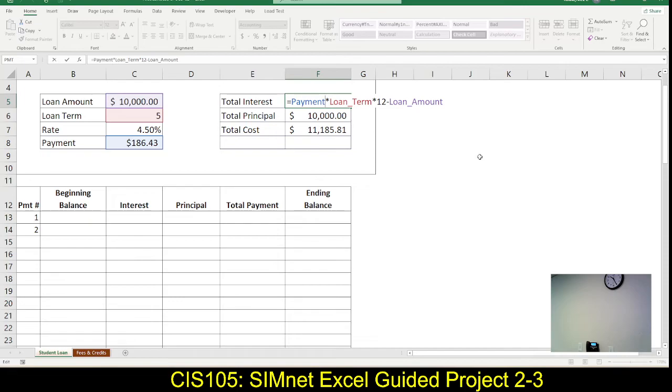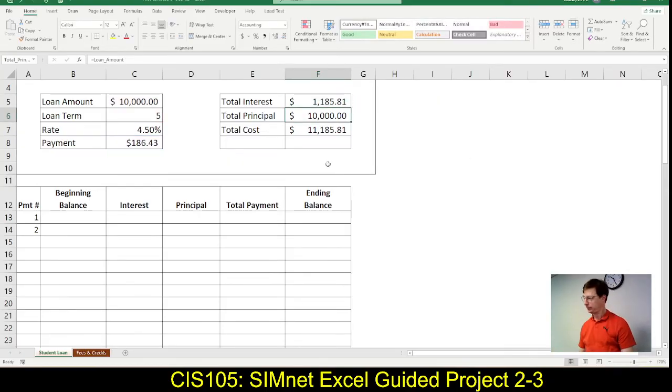Click the 1185.81, the one you just created. Plus, click the 10,000 below it. Enter. Done. Okay, moving on.